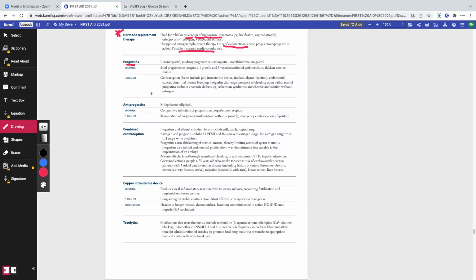Okay, very quickly, I just want to ask you guys, in the US, what is the number one method of contraception if the females do not have any uterine abnormalities? Fast answers, please. If females do not have uterine abnormalities, what is the number one? OCPs is not the number one mode of contraception. Can anyone tell me what is the number one mode of contraception? It's not combined OCP.